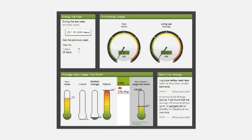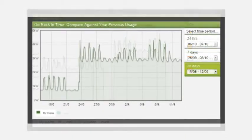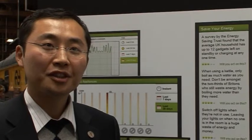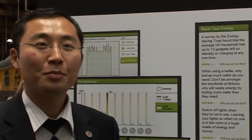The measured readings of energy consumption will be logged into an external database so that people can log on to the DHOMS dashboard to see the live data and also the history data. Knowing more details about your appliances' energy consumption will help you save energy and make usage more efficient.